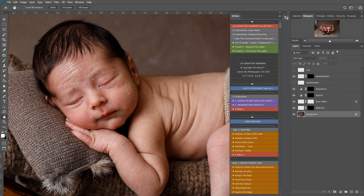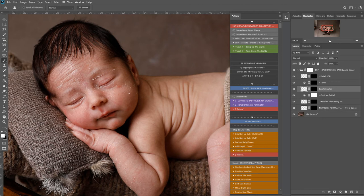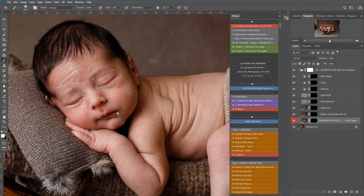I do this by clicking once and the action will play out. This is a really big action so it does take a few seconds to play out, but the result is it will set you up with a load of layers that you can simply click, decide, and paint on. You'll need a white brush - select white. Use the bracket keys to make the brush smaller. My settings are 100% opacity, 25% flow, brush normal. I'm starting with the newborn portrait skin base and this will help me get rid of all these little flakes simply by holding down and brushing over. This will also soften down these lines on the forehead, making them look a lot smoother.